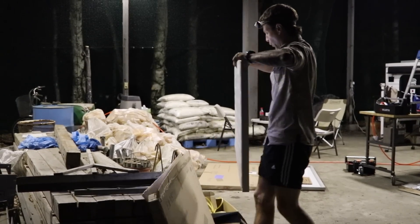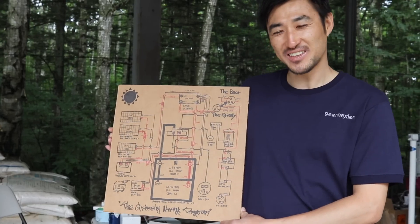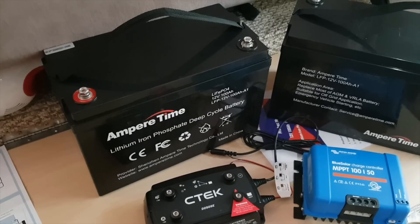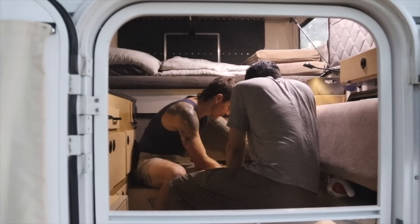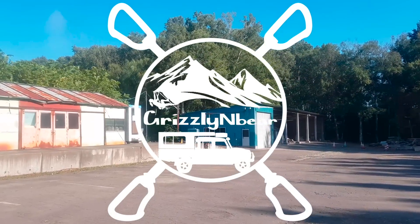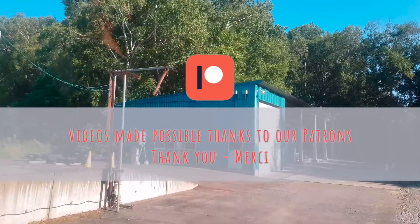We just want to try to get to a point where we are as self-sufficient as we possibly can be. Two lithium-ion batteries — C-Tech, Victron. I hate electrics, but it's growing on me. I thoroughly enjoyed this project. Hi everybody and welcome to Grizzly and Bear Overland. This week it's a special episode on a major upgrade to our off-grid solar system. A huge thank you to all our amazing patrons.